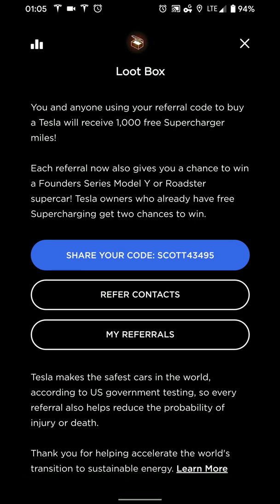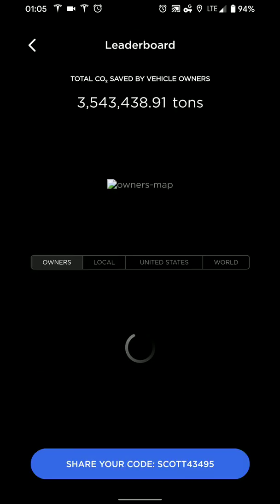Now, my referrals, well, I'll get to that in a second. The bottom here says Tesla makes the safest car in the world according to U.S. government testing. So every referral also helped reduce the probability of injury or death. And thank you for helping accelerate the world's transition to sustainable energy. So now, back to referrals. Oh, also, see these bars at the top left here? Tap on that. That takes you to the leaderboards.